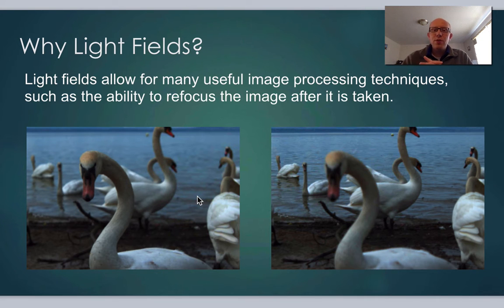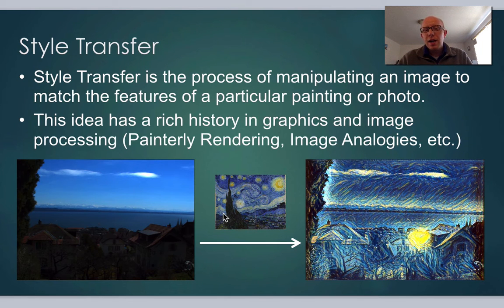So what we want to do with our light field images is see if we could do style transfer on them. That's an example of image processing. Now, if you haven't seen style transfer before, it takes a particular photo and a particular painting, and it's this process of teaching the computer how to make this photograph look like it was painted in this style. When you feed it through a special network, a deep learning network in AI, and this is one of the big advancements of AI, it can actually teach the computer how to make it look like a painting, which is really cool.